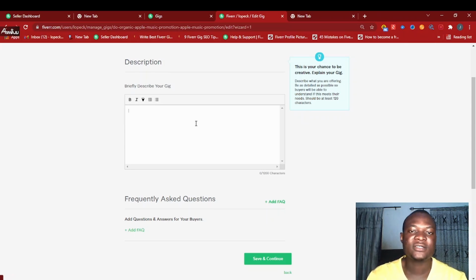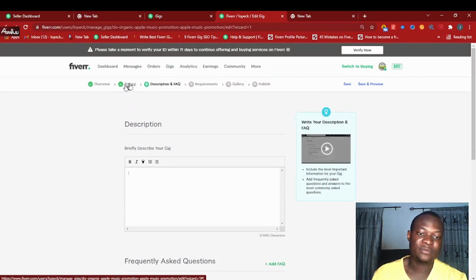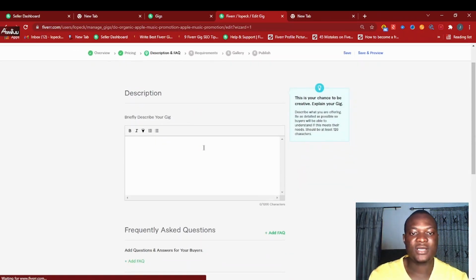The reason why I said we need to write the description now is that when you're duplicating someone else's gigs, you might not be having issues, but someday your gig might get flagged, and Fiverr will remove your gig in search. So stop duplicating someone else's gig. As you could see, I've been creating this gig starting from the overview, pricing, and description, and I'm creating it offhand. So you need to create your gig description offhand.